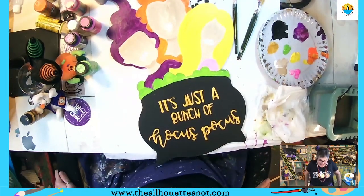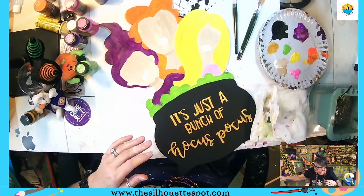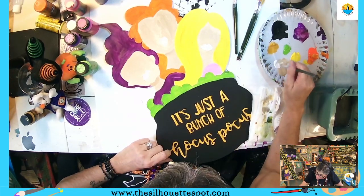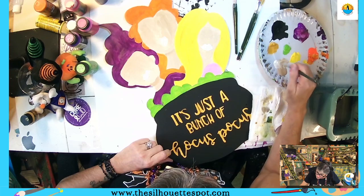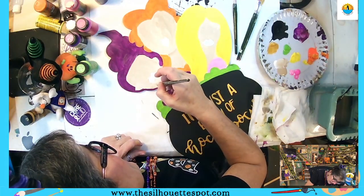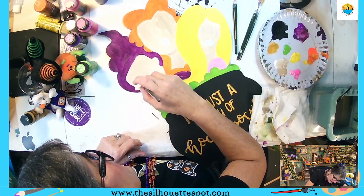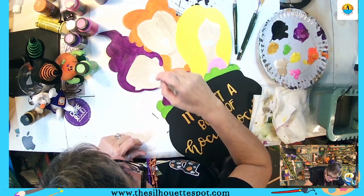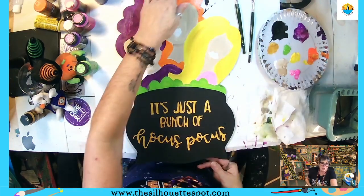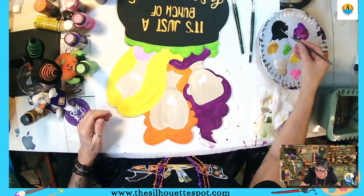Okie doke. So now comes the fun, you guys. Now it's going to get really interesting, because now we're going to start adding all the details. I need to fix the chin here a little bit. I'm going to start doing the lettering, and adding all the highlights and the shading. Should I do the lips last? I think I am going to do the lips last, because then I think they will just totally pop. I'll do the eyes first though. Let me get a liner brush. There we go. Turn them around again.